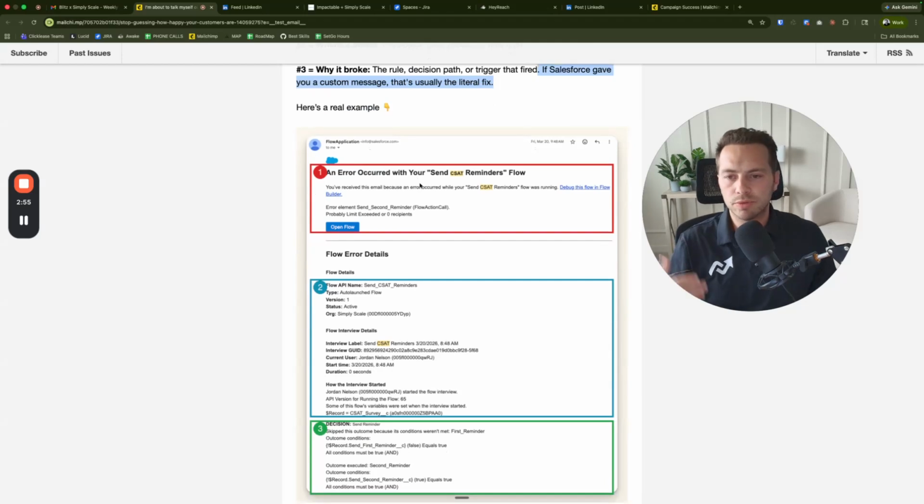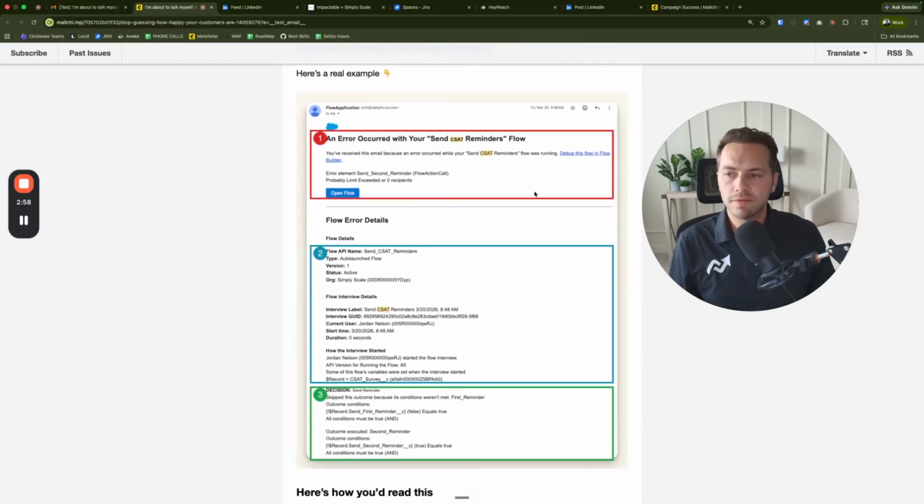So in our example, I'm looking at number 1. If I looked at this myself, places I'm going to glance that will tell me what's going on: if I don't even know how to read this and I'm just looking at words, what I would start doing to teach myself, and what I did when I became a Salesforce admin for the first time, is pay attention to patterns. So if I saw something come through with this person's name, which is Flow Application, I would know automatically that this is a flow error and an automation type of issue.